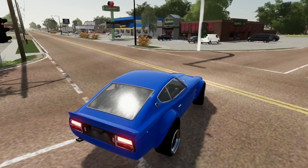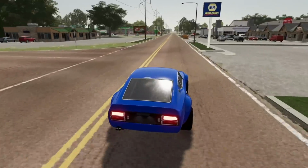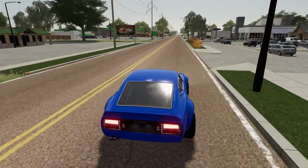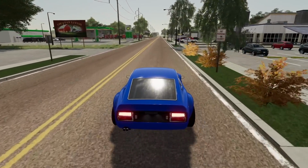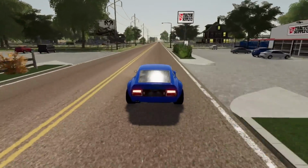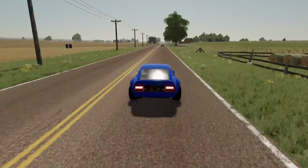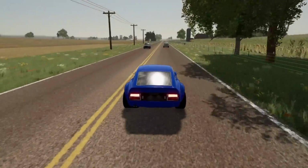All right, here we go. Let's do it. So good. All right, come on. Woo! I can't drive this thing, bro. I'm literally barely on the throttle and I'm losing it. All right, come on. On the throttle just a little bit, just barely. God, Lord. We're going 130 and 140 and 150 and I can't pass at 150, bro.